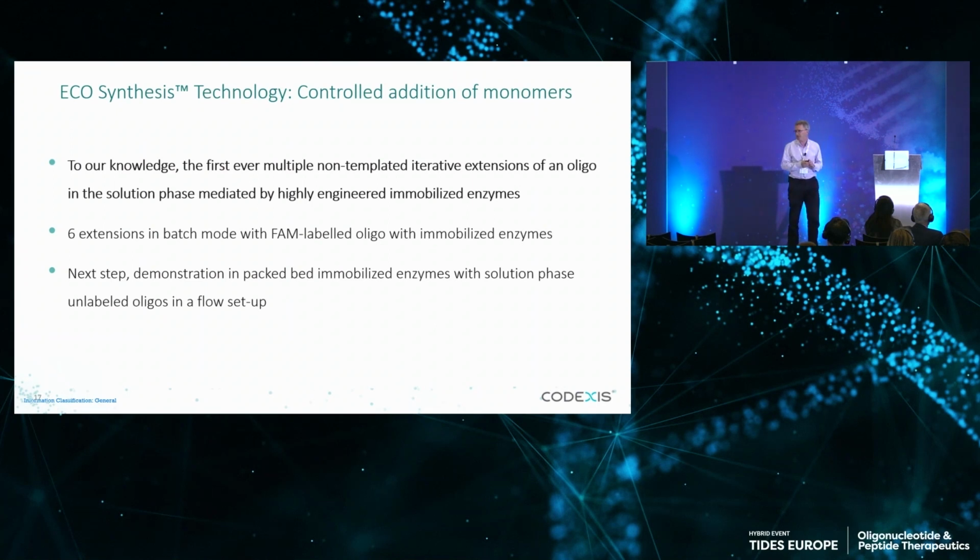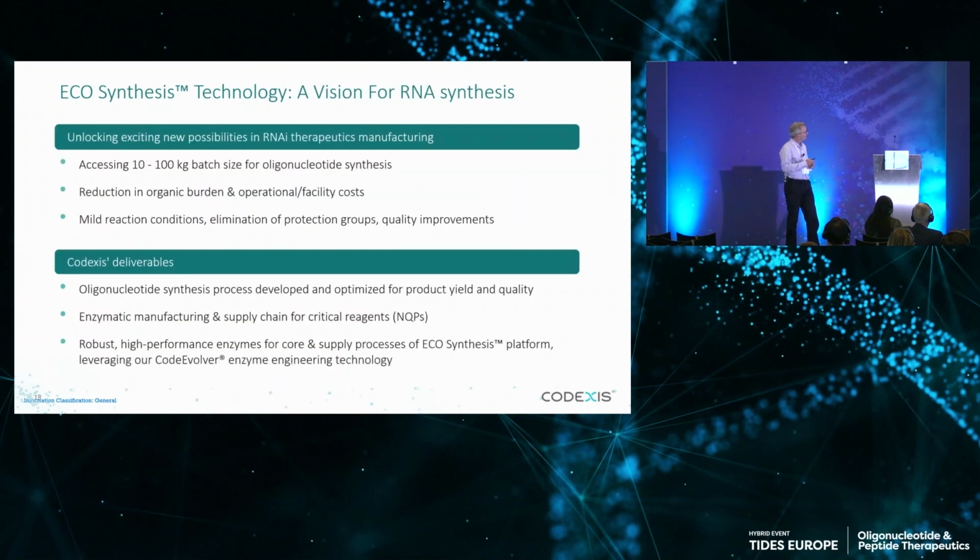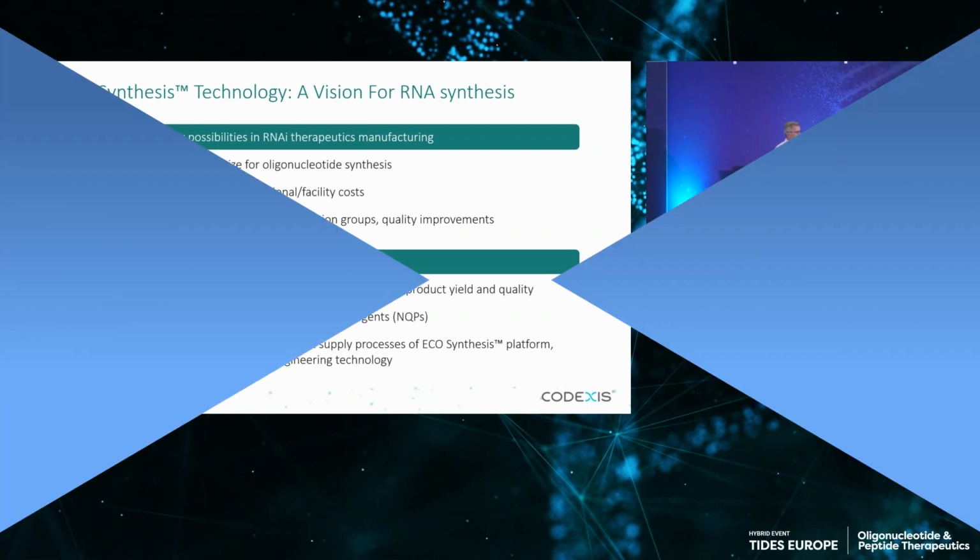Like I said, to our knowledge, this is the first example of this using immobilized enzymes. We showed you 6 extensions there. This was all done at very small scale in the lab, in essentially an Eppendorf, transferring solutions in batch mode. Where we're moving to now is more of a packed bed mode, where we're going to start moving and circulating solutions across these immobilized enzymes to make it more process relevant and into an automatable form factor in the future.